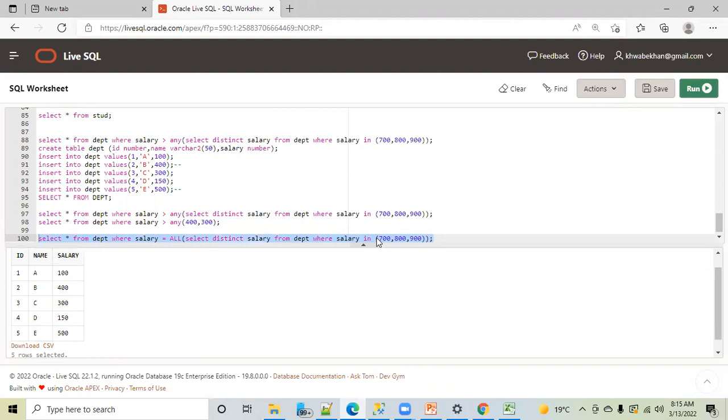See here. You got all the values here, right? Why? Because first of all, if you run this, you're not getting any data from this, right? If you don't have any data from this, you are getting all the values because that is matching the condition. Now, if I keep it here like this, 100, 200, 300, or let's keep only one value. Okay. Keep only one value, first of all.